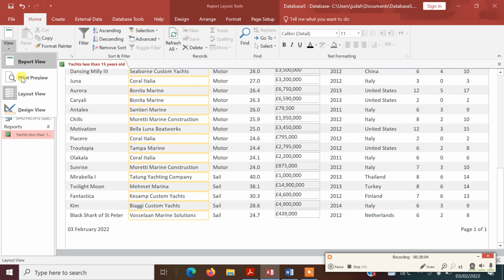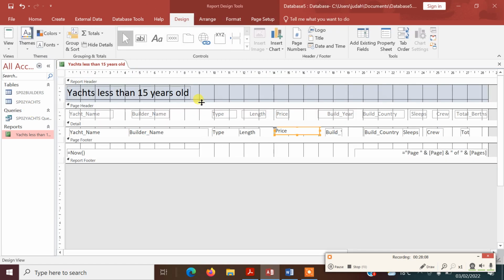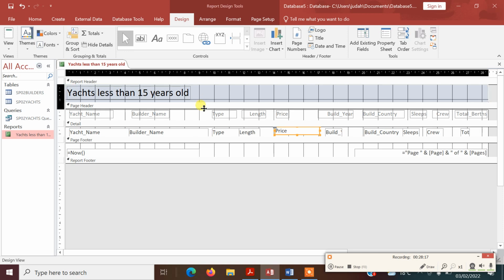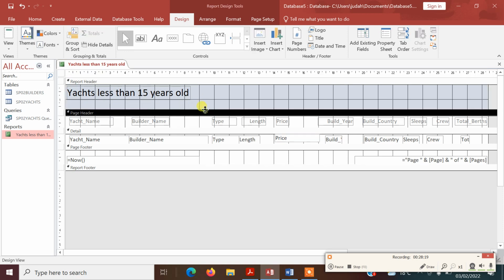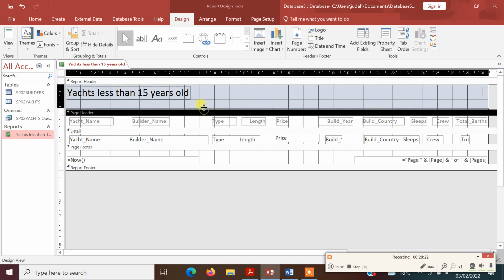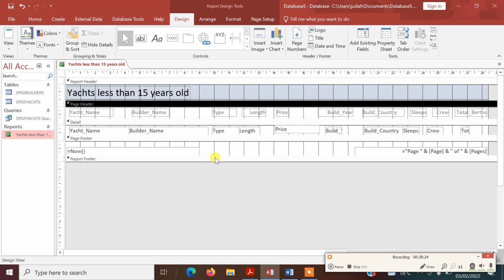The next thing we need to do, I'm just going to go into design view. What I did was I showed in the video, I adjusted the report header. So now all my data fits on one page. Before, the report header was down slightly like this, but because I brought it up, it meant that all the data fits on one page. It says that your name should be on every page of the report. Mine is only 1 page because I made the adjustment, but some reports are 2 or 3 pages.